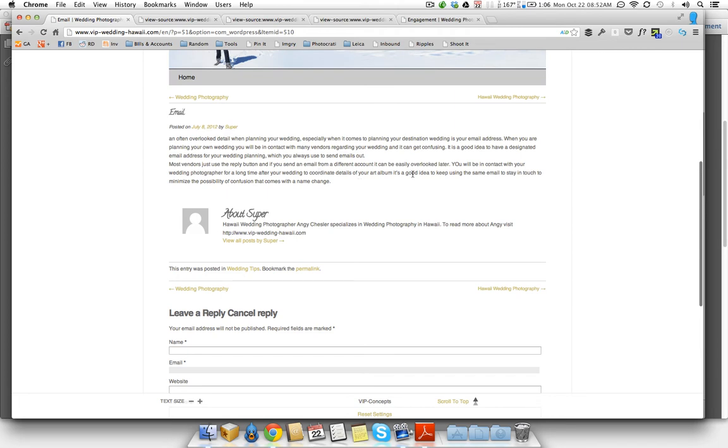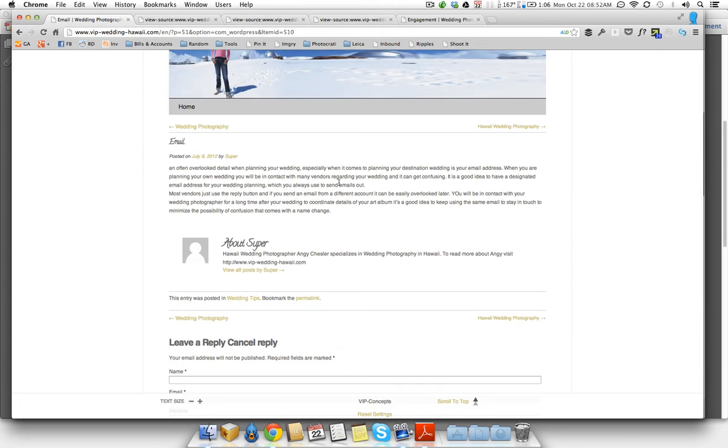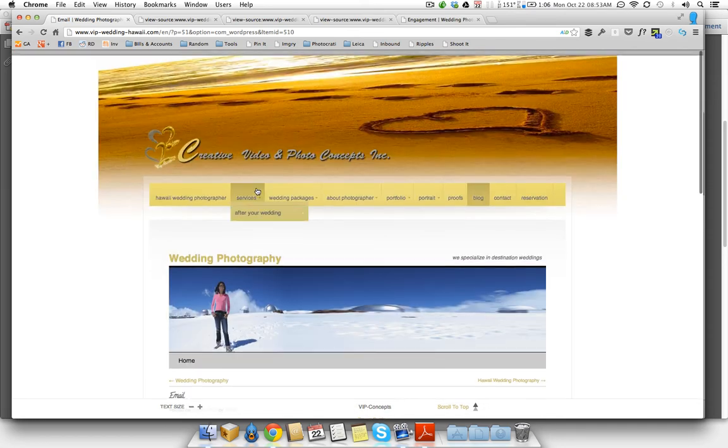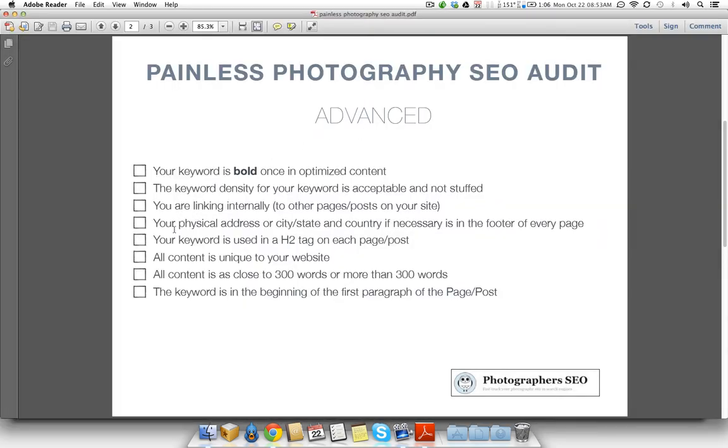So my suggestion would be to try to find important keywords that you are trying to rank for. So Hawaii wedding planning, right? Write an article on Hawaii wedding planning because that could be useful to get clients. And in this article, change this to say Hawaii wedding planning and link to it. Okay, that's one idea.